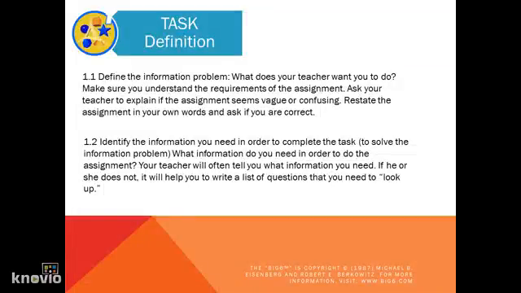Number 1. Task definition. Define your information problem. What does your teacher want you to do? Make sure you understand the requirements of the assignment. Ask your teacher to explain if the assignment seems vague or confusing. And restate the assignment in your own words and ask if you are correct.